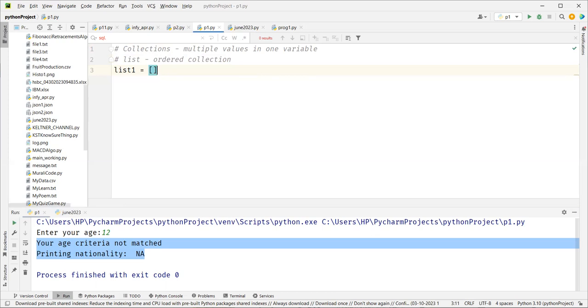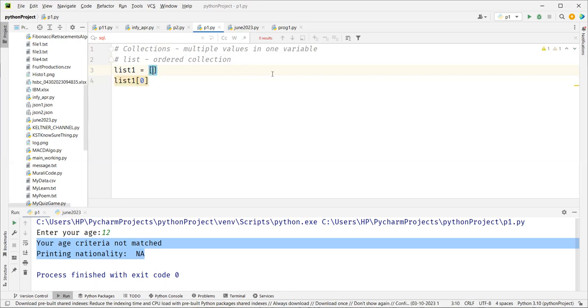If I say list1 of 0, just before the square bracket you have a variable, which means I'm trying to access a member, a value. That is called indexing. But when you have a simple square bracket with no text before it, an independent square bracket, this is your list.